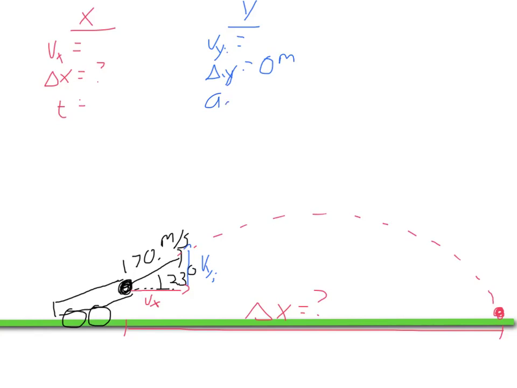Let's see, I know the acceleration in the y-axis. It's always the acceleration of gravity. I'll call downwards negative, so negative 9.81 meters per second squared. And I don't know time, and I don't know the final velocity in the y-axis. Now I'm looking for delta x. First, let's figure out what the initial velocity in the x and the y is. So think about this. Here, I have a little triangle going on, right? Here's the hypotenuse of the triangle, or the vector. Here's the angle the vector is at, measured relative to 0 degrees. So going off in your head should be a little alarm bell saying components, components, components.